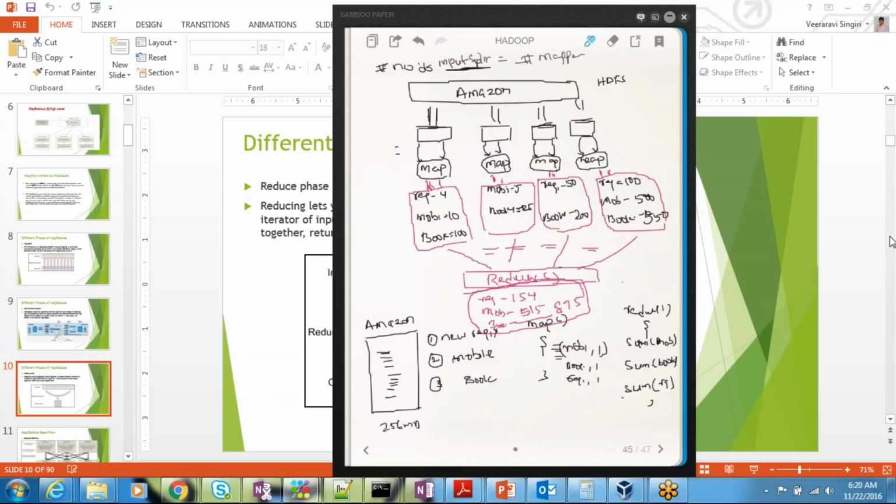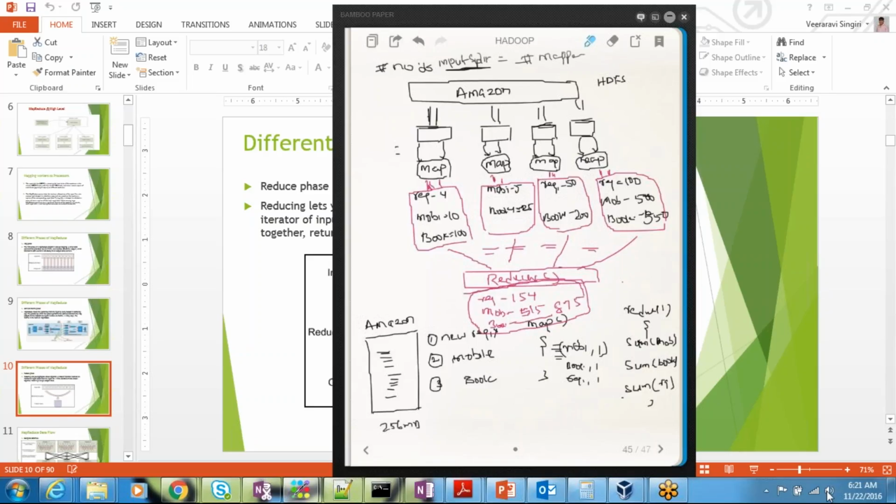What is the code you are writing in the mapper? What is the code you are writing in the reducer? What's happening on the mapper side? What's happening on the reduce side? Is there anything between the mapper and reducer? Yes, there is something. Is there something before the mapper? Let's say the data is a piece of data, how is the mapper reading it? It's not magic, right? It has to read from somewhere. The data is in a flat file, or the data is there in a block, right? Block in the sense, one piece.